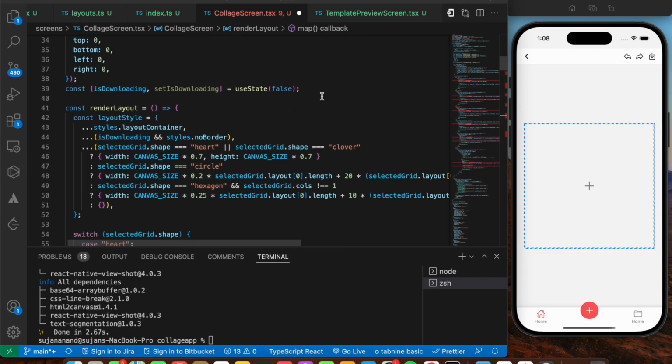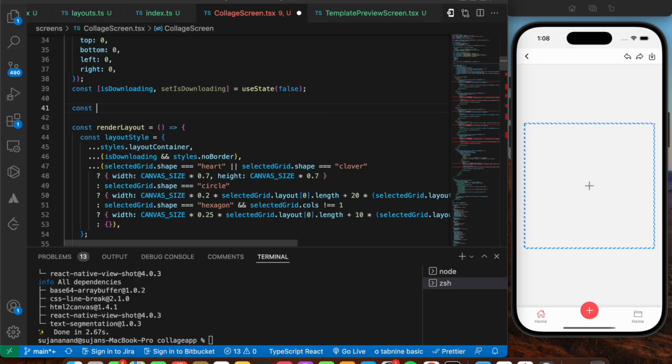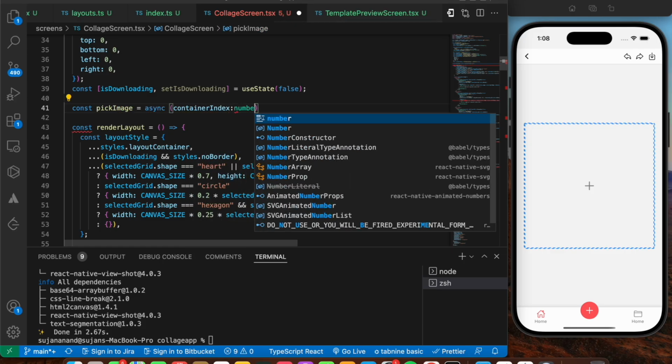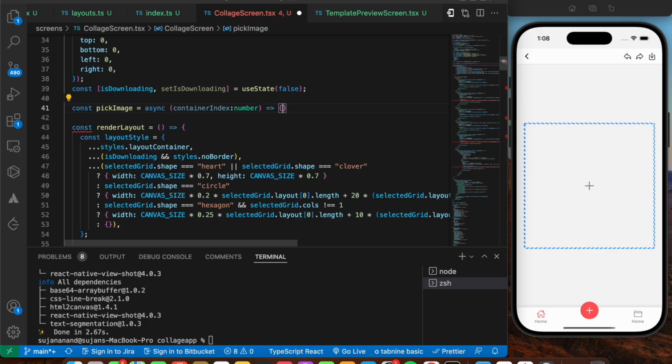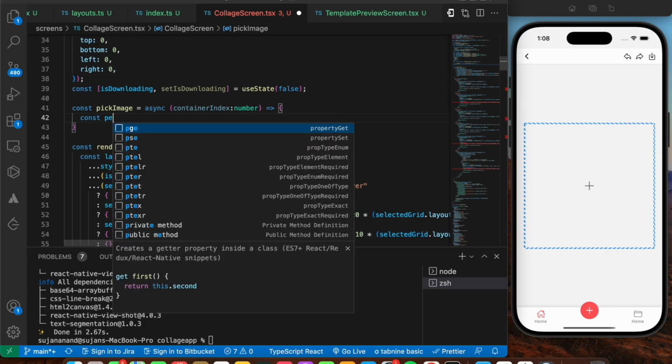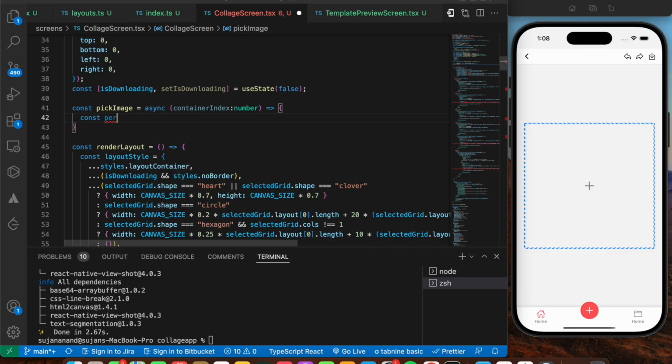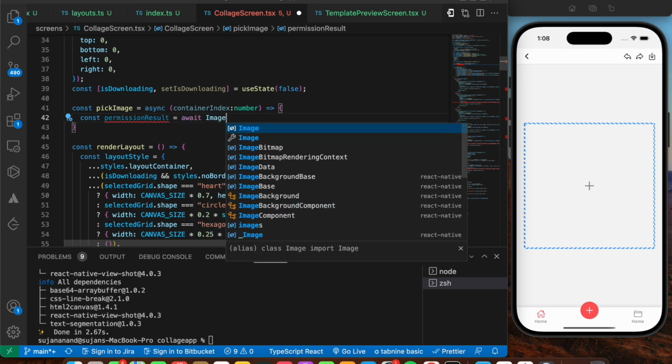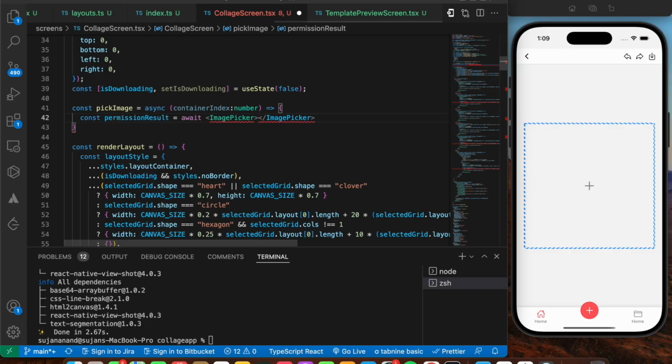So here I'm going to say const pickImage equals async function. This in turn is going to take in your containerIndex, that is going to be of type number. Here I'm going to say const permissionResult equals await ImagePicker.requestMediaLibraryPermissionsAsync.